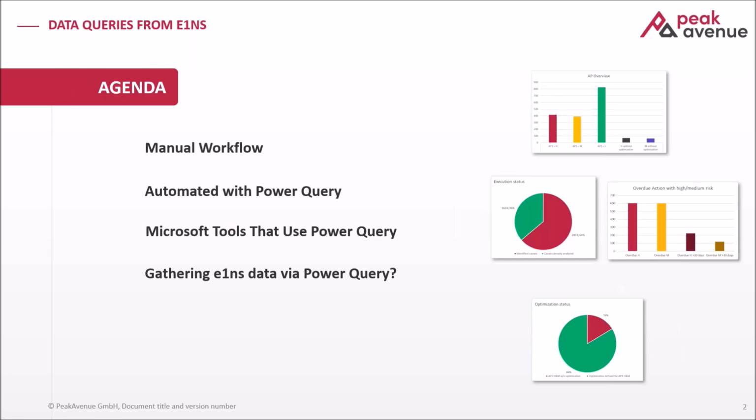It's basically a manual workflow. And these manual steps we can also do somehow a little bit automated. Furthermore, I would like to explain which tools can use Power Query in the Microsoft environment. And also I'd like to show you how to gather data from e1ns via Power Query. So we will configure a small example so that you also see a potential result.